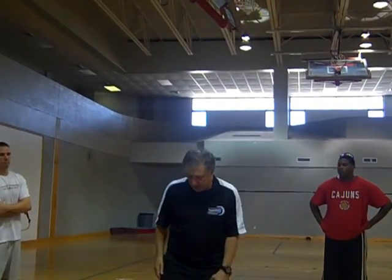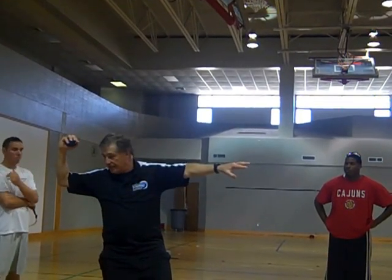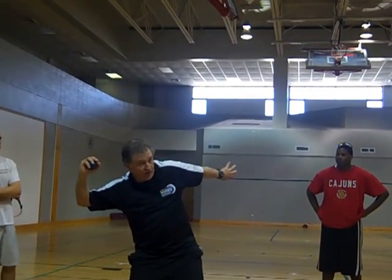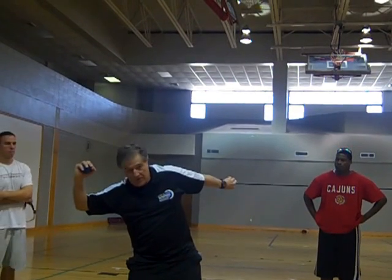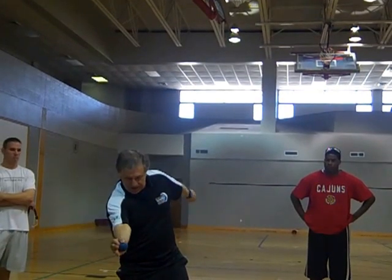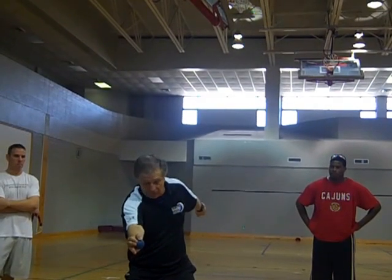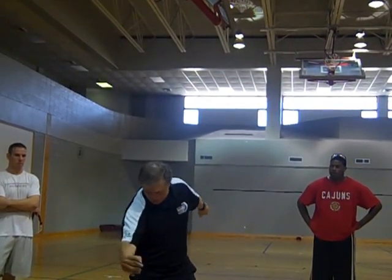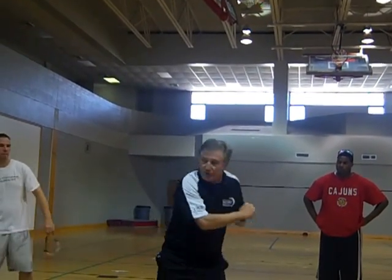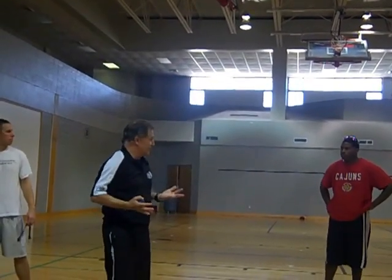Okay, but if you do everything right, if your weight is back, if your lead arm is up, if you step with your front foot and you pretend there's a curtain in front of you and you move that curtain out of the way to expose that new car behind it, and you start your swing with your elbow first, and you extend and hit the ball at your point of contact, which by the way is the same as your release point when you're throwing it. If you keep your head down and you rotate with that back foot, which rotates your hips, and you follow through, you can hit a rock and it won't hurt. But for every step that you miss, that's when it hurts, okay?